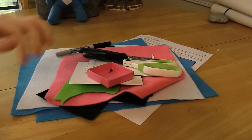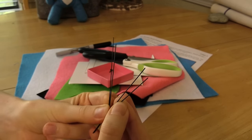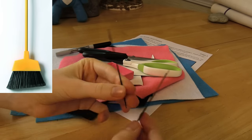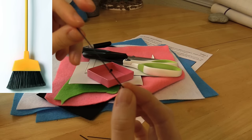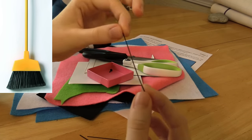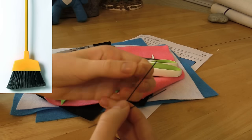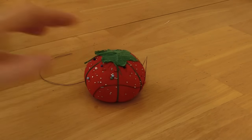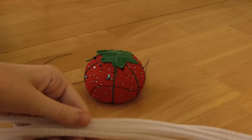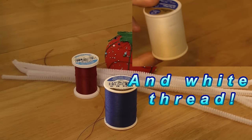You'll need some very small brads - we use them for the pupils in the eyes. You'll need fabric and paper scissors. Now this is a strange item - it's the strands of a broom, like broom hair. It's just the plastic black stuff on a broom, so you'll have to sabotage someone's broom, but make sure they don't mind first. Cut the nasty ends off and get three or four broom hairs about this long. You'll also need pins, a sewing needle, six white pipe cleaners, blue and red thread, and a glue gun.